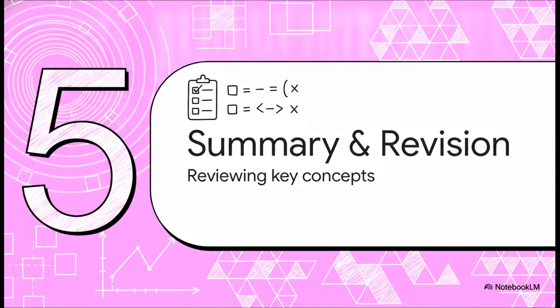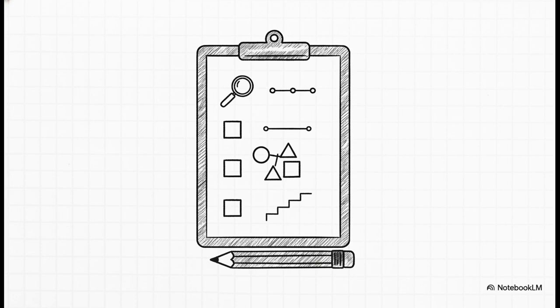And finally, Section 5, Summary and Revision Tips. Okay, here are your golden revision rules to take away today. First, whenever you look at a new problem, identifying the rule is always your step 1. Second, check for consistency. If that rule changes midway, it's not a sequence. Third, make sure you're comfortable describing these patterns using numbers, words, or algebraic expressions. And finally, when dealing with those T sub n problems, write out step 1 to find the pattern and step 2 to list the terms. It keeps your work neat and guarantees accuracy.